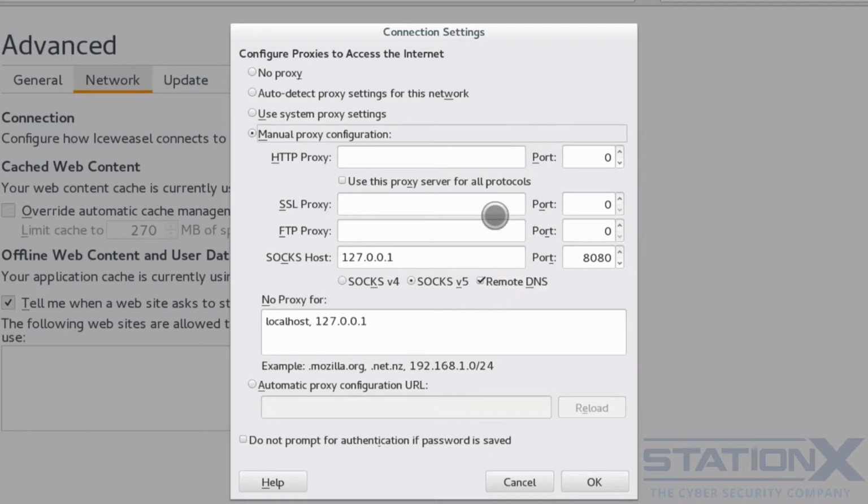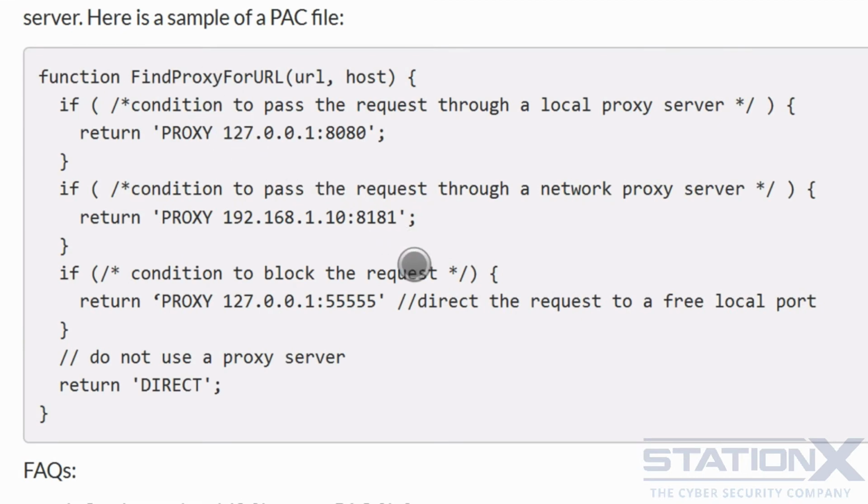And you can also be on auto detect proxy settings, where you'll be using some form of proxy auto config, or PAC file, which looks something like this. So you'll have to try and locate the PAC file, and if you do, you might be able to find the proxy's IP address and port. Note down the IP address and ports of any proxy servers that are in here. This file is likely to be on the proxy server as a file you can download via a web link, or it could even be a local file.